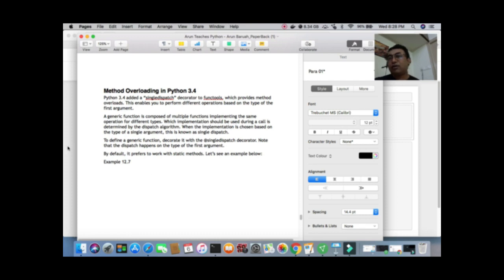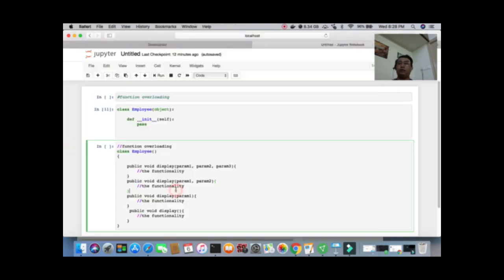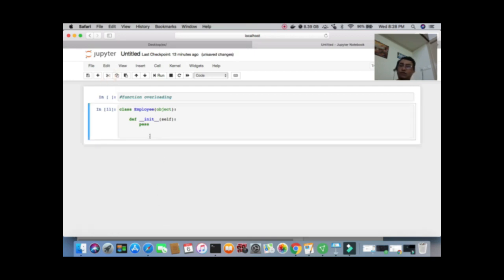Let me just show you now in Python. Okay, since this is the syntax of C++ or C#, let me just delete that. We will create an Employee class, where we define a constructor with self, simply pass it. Now define a function, define say display employee, self.